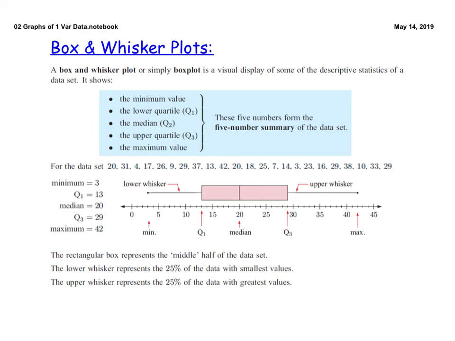So in other words, you have all of your data. This box would represent 50% of the data. It's the middle half of the data. The lower whisker is 25%, so this is going to be right here. 25% of the data fits into there, and 25% on the upper end as well. This is an important visual to understand. If you were to take, for instance, quartile 3, anything less than it would represent 75% of the data, because 50% is in the box and 25% is the lower whisker there. And so you have all sorts of ways to analyze where this data is, where the tendency is for this particular data.